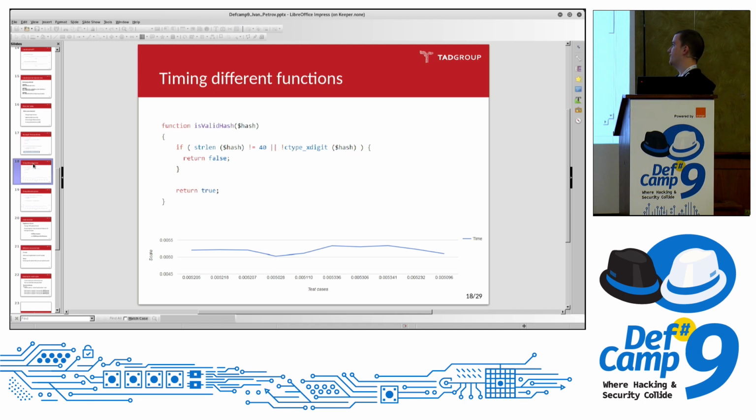So this is how the execution time of the isValidHash function looks. It is on the scale of microseconds, 5,000 microseconds in this particular case. And yes, there is not a lot of noise, but still, we would like to smooth that and have more reliable data to work with. Because what we've done is time this particular function, how long it takes under different PHP versions, and in particular, the client was using, let's say, PHP 5.6. So we had the execution time subtracted, but at the same time, we were calculating during the runtime as well.